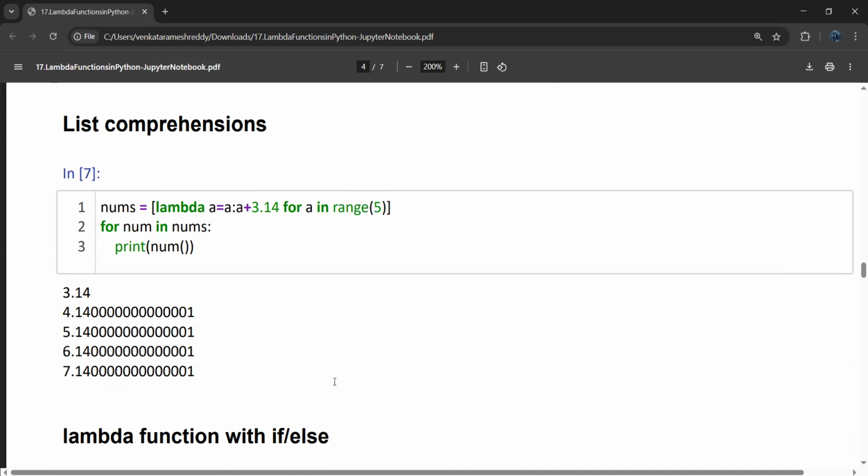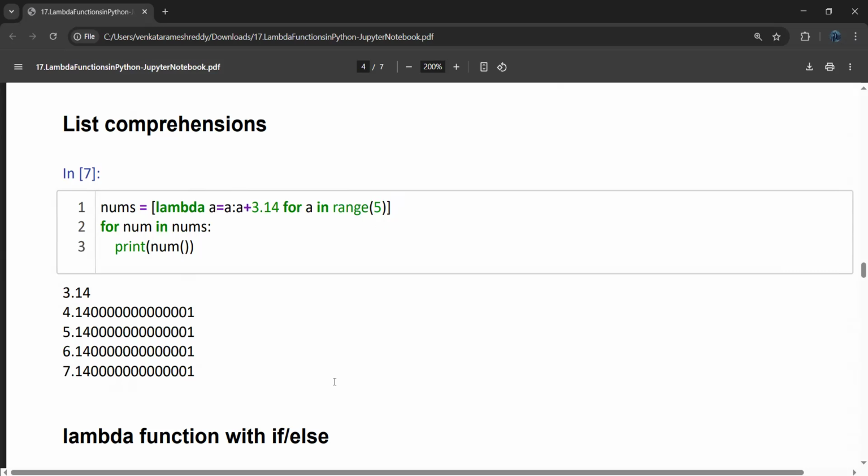Next one, list comprehensions. For lambda functions also we can use list comprehension. I did not discuss list comprehension in the list methods, so I will discuss this topic separately. We'll see how list comprehensions work in a lambda function. Here I am taking one variable and representing everything in a single variable. List comprehension means we use a single line to print the output.